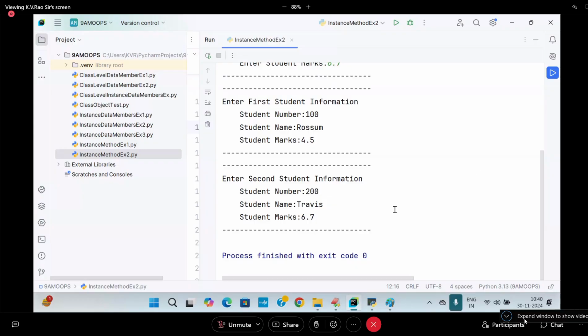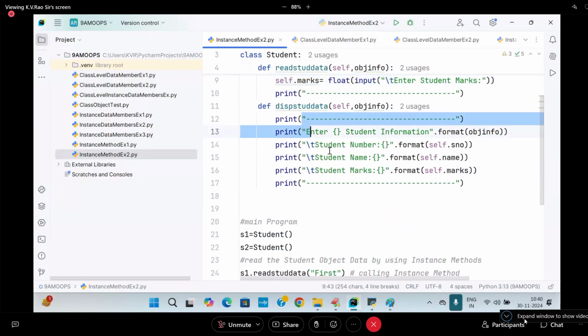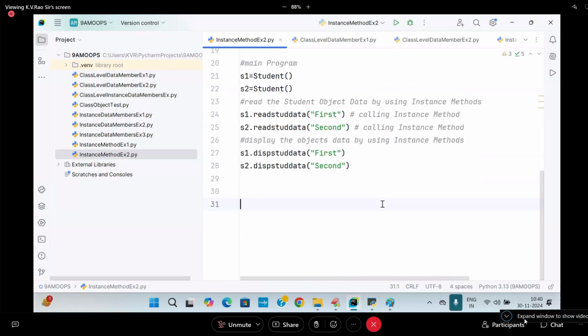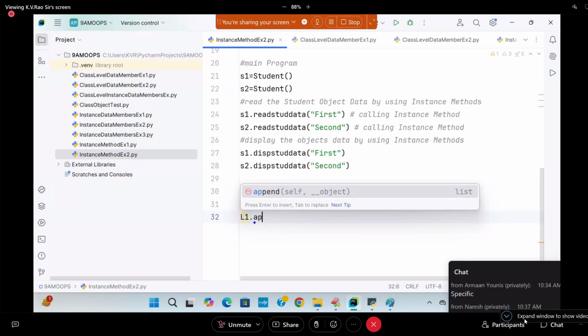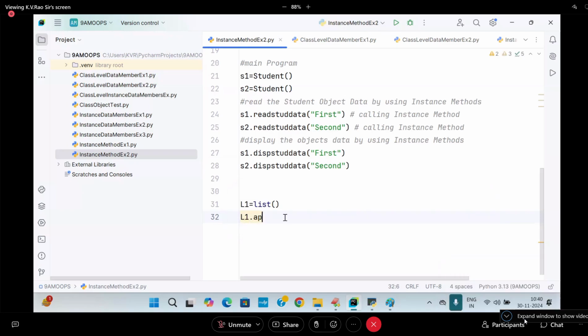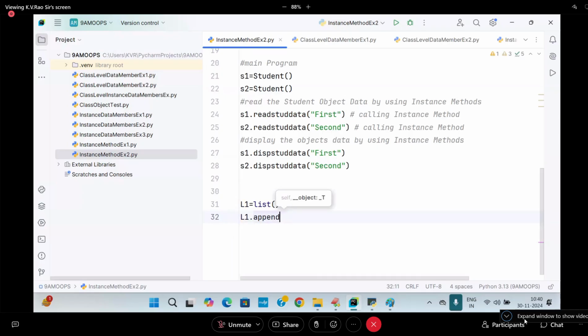Are you following me? You can write hundreds of objects you create. I am creating my own method. Please look at one simple technique I want to say. Create an object of what? List. L1 dot append. Are you seeing this now? Append is taking what? Self. What does self contain? L1 address is there in self. Getting me? Right? Comma. Okay.